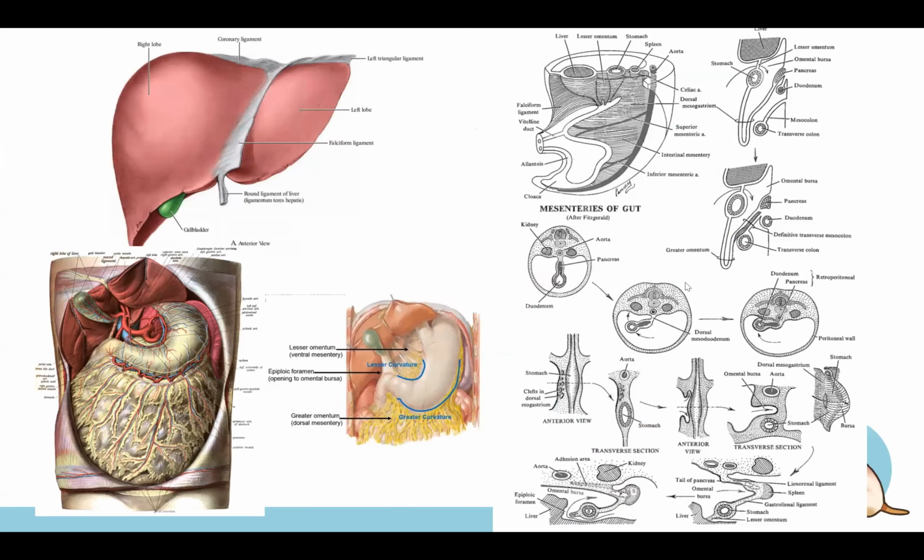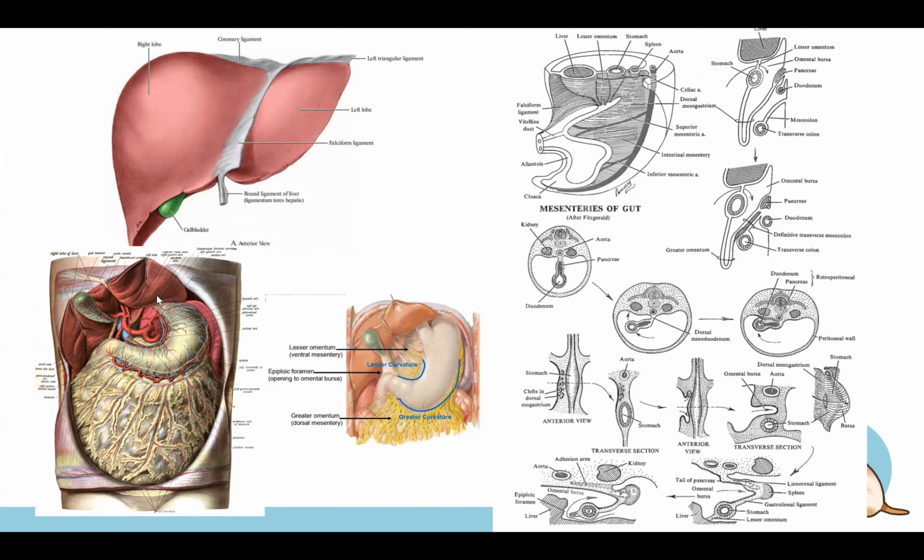So this is just another slightly more complicated diagram on the right, showing again the movement of all these organs in the mesenteries. These diagrams are actually really good, so I recommend just going through in your own time, just having a look through them. They're really, really nice and they make a lot of sense. Maybe a bit too complex, so just take it easy and just make sure you're following all the arrows correctly, because I definitely wasn't when I first looked at these.